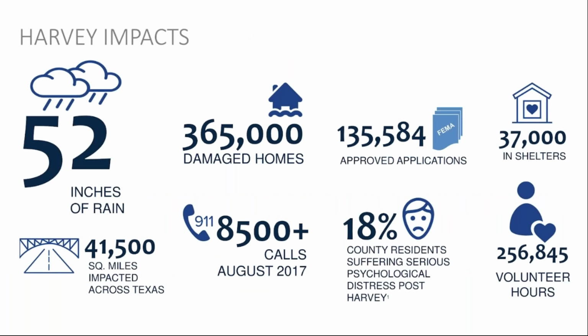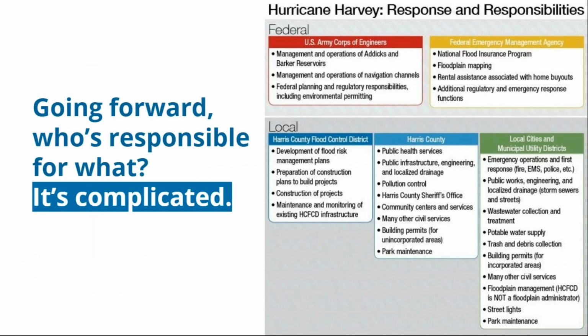This seminar is not really designed to focus too much on Harvey, except just to use it as an example. The best example I can say is if just Kingwood floods, no one in West Houston really cares. Or if just Meyerland floods in Tax Day, Memorial Day, and Harvey, no one in Kingwood and West Houston really cared that much. The event of Harvey was equitable distribution of pain and suffering. And because you got equitable distribution, you had people throughout the entire city and county that were willing to finally do something about it. So you had equitable participation in order to try and fix the issue that we have.